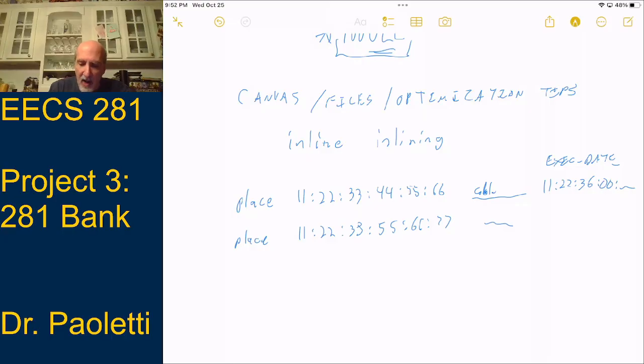And then I could say, oh yeah, and I've got to pay the power company at 11223400, blah, blah. So these don't have to be non-decreasing. The timestamps will, we guarantee that, but the execution dates do not have to be.